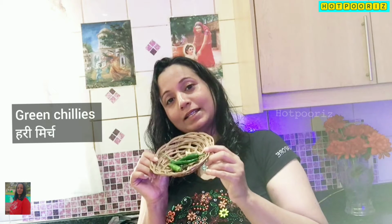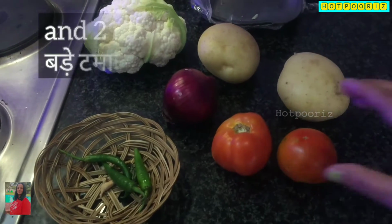To start with the recipe, I'm going to take one big cauliflower. This is enough. 2 large potatoes. 1 large size onion. You can take red onion as well as white onion. If you like it spicy, you can add green chilies or red chilies. Here is ginger and garlic paste, 2 teaspoons each. And 2 ripe tomatoes.